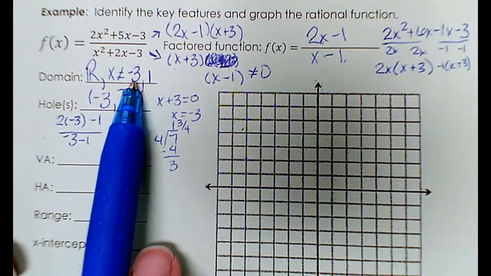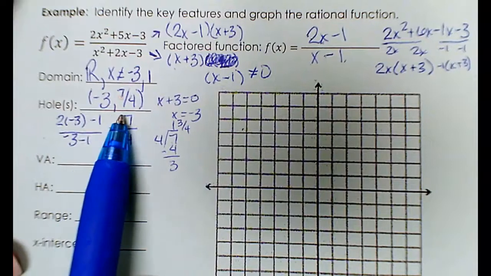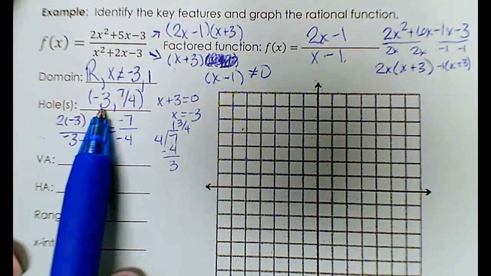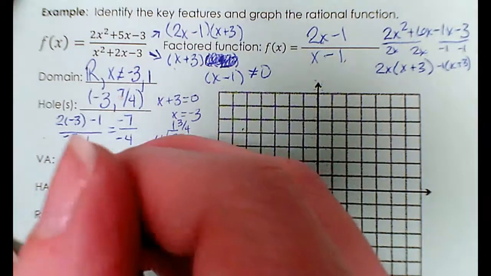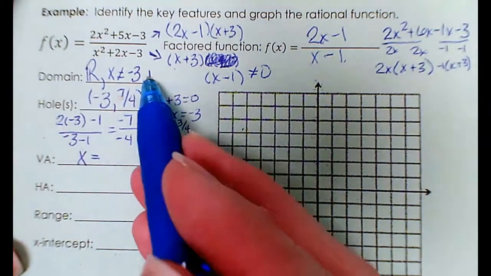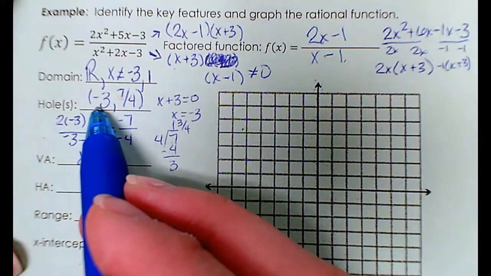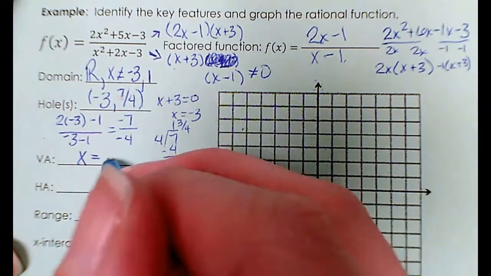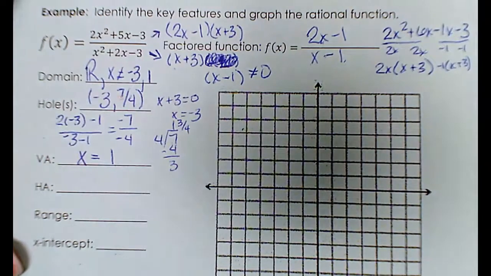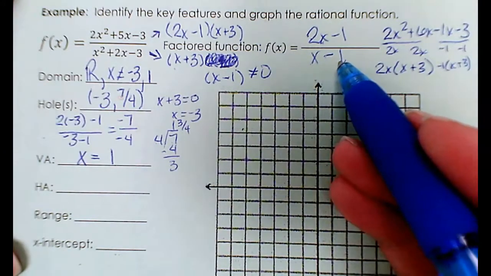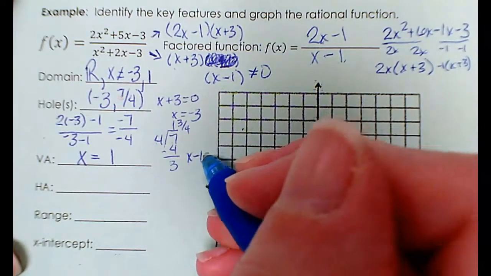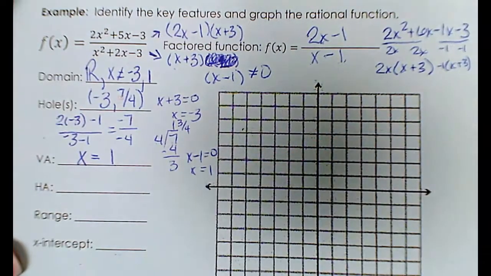But why was -3 an x value that we couldn't have? What's at x equals -3? There's a hole, right? So there's not an asymptote, but there's a hole. That means that the vertical asymptote occurs where x equals what? No, not at -3. There's a hole at -3. The other number is the 1. So there's a vertical asymptote at x equals 1. And officially, I get that by taking the denominator, x minus 1, and setting it equal to 0. So x equals 1 is the vertical asymptote. Okay. This is what we did on our notes for 6-5C.